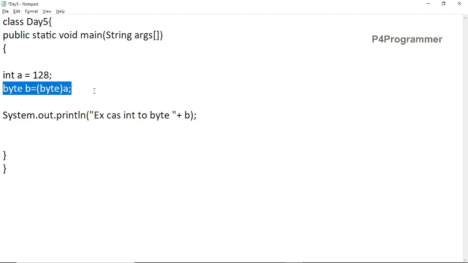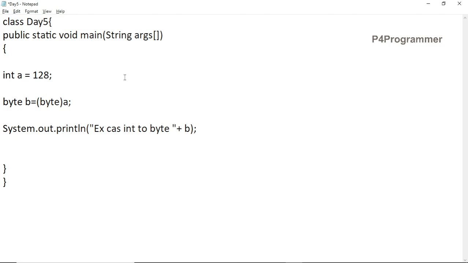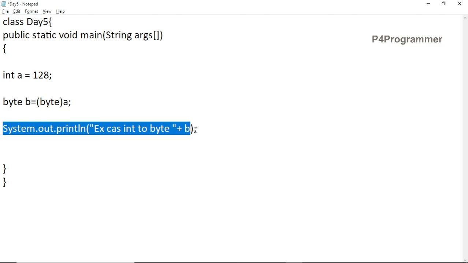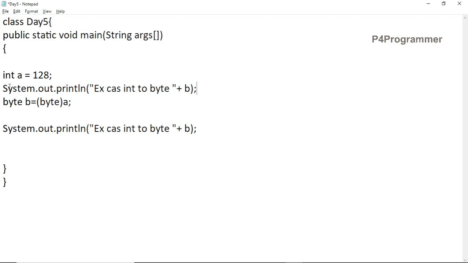Here I'm writing one more SOP, and I'm writing the int value, here a.